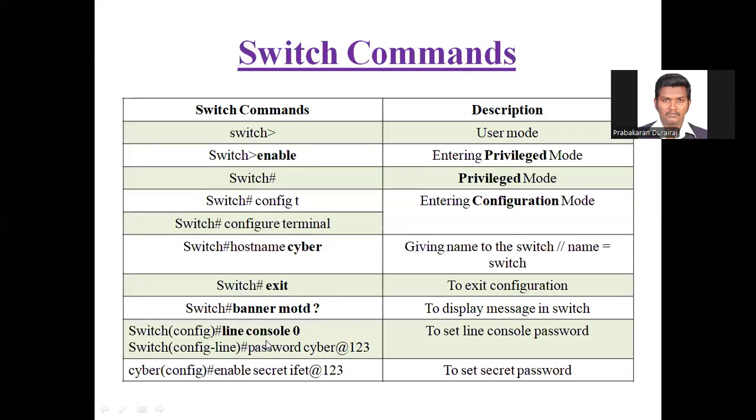The switch is in user execution mode, where we can access the switch but cannot configure it. There are two types of modes here. One is called user mode, the other is called privileged mode. In user mode, we can just make use of the switch, but we cannot configure or modify anything. So to configure a switch, we need to enter the privileged mode.